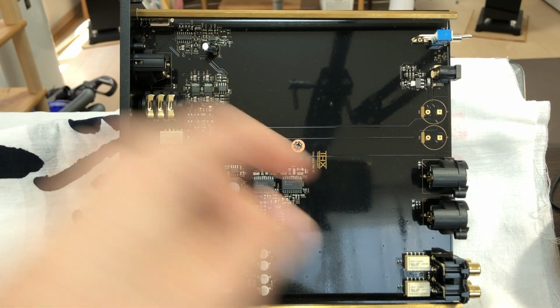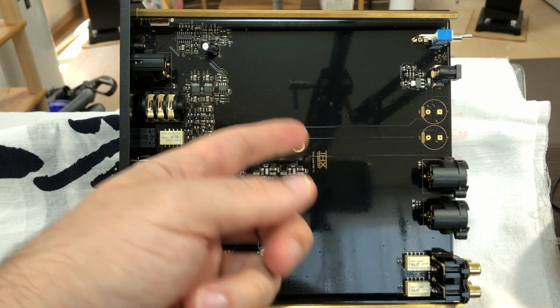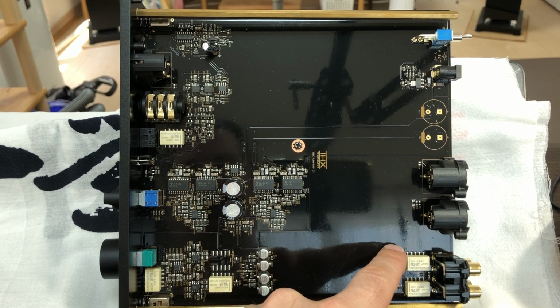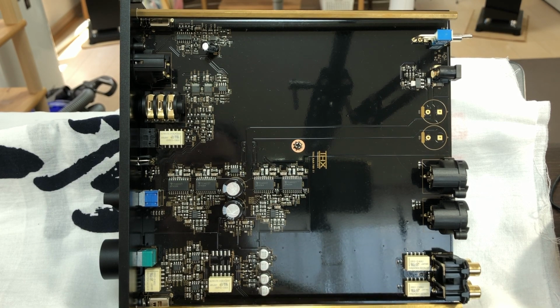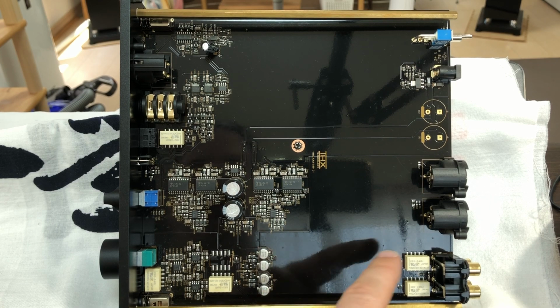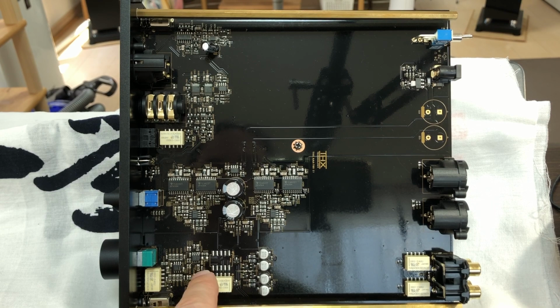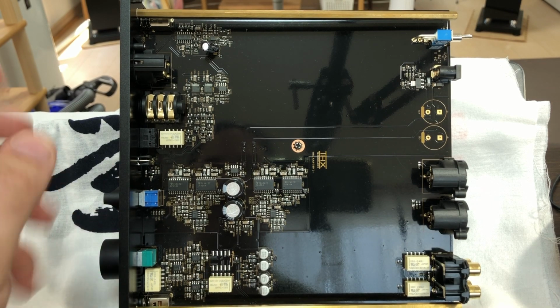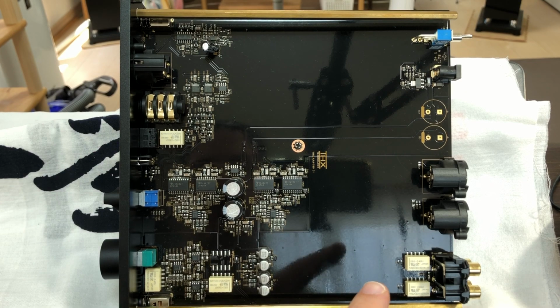Now since we have a balanced input, we can't see the signal traces on the board here, and they're not underneath. It appears to be a multi-level board, and these little dots along here seem to be where the traces for the signal come in. Obviously the signal, if it's balanced, is converted to single-ended first before being fed to the volume pot. So that means there's a small chance that you could actually overload the balanced input.